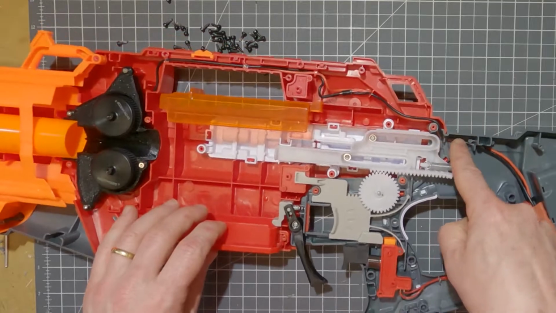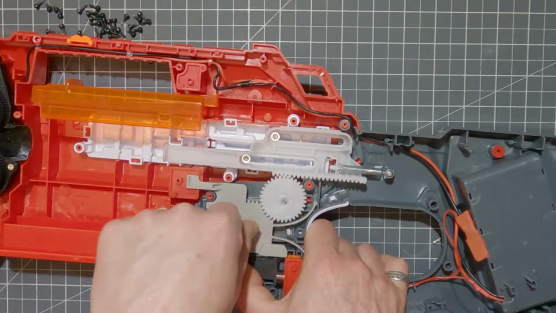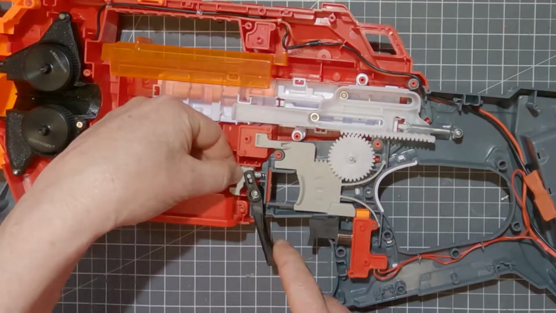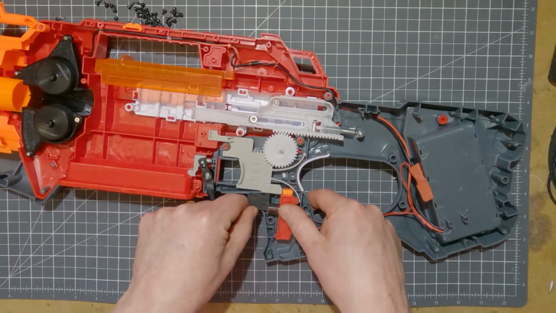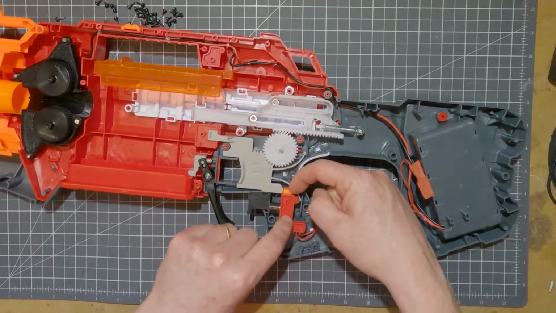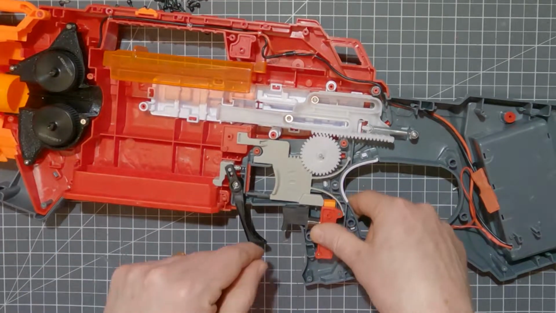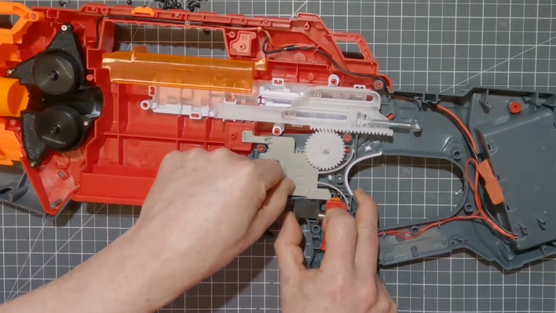And around the back here, you can see that the pusher moves nice and smoothly. Magazine release is in place. You can see with the replacement rev trigger, I've kept the original physical lock, so you can't pull the trigger if the flywheels aren't revving, but once that's going.